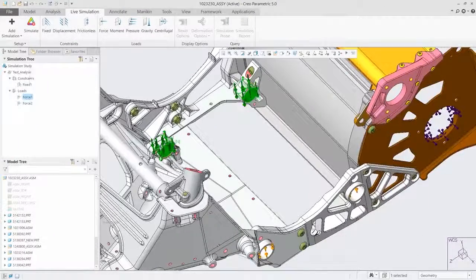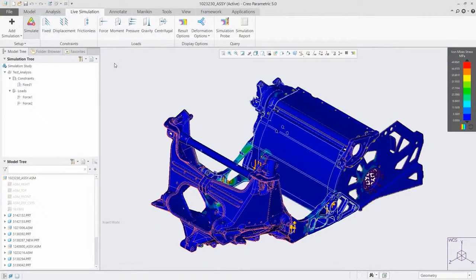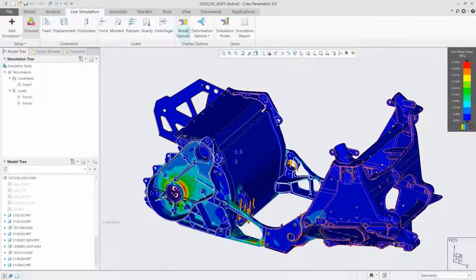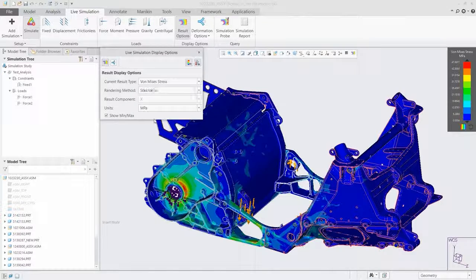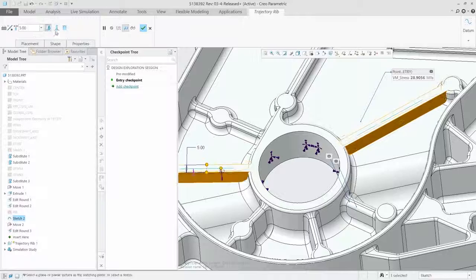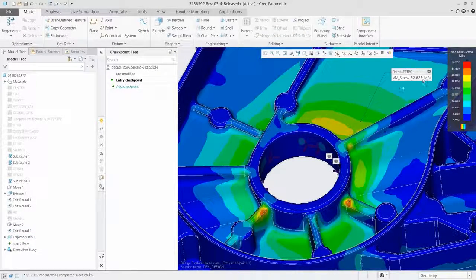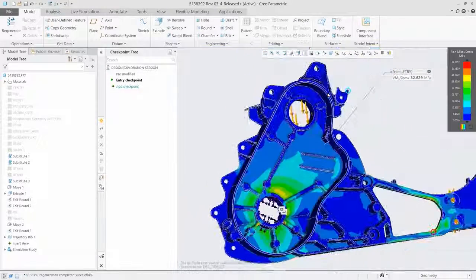Creo 6.0 also introduces RealTime Simulation with Creo Simulation Live, powered by Ansys. Fully integrated into the Creo design environment, you can now get real-time guidance on design decisions as you make them. Creo Simulation Live works on parts and assemblies, providing structural, thermal, and modal analysis so you can iterate more quickly and design with greater confidence.